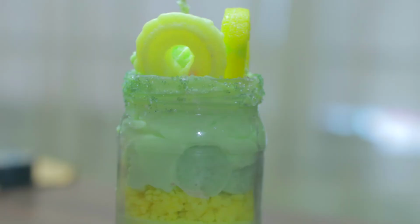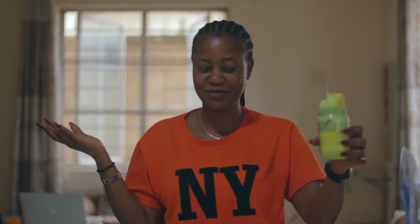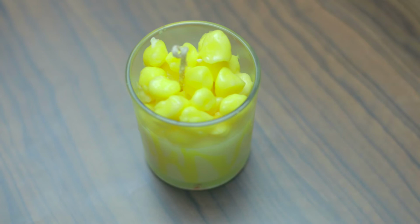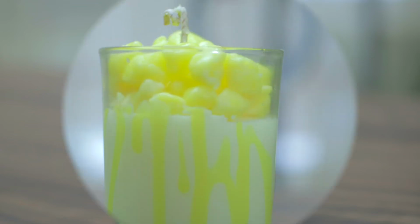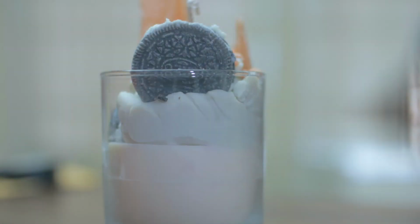Hi, my name is Kimberly, and I'm here to show you my candles. Okay, today I made a very nice lemon sugar cream and cookies, basically. Very nice. And then here we have a strawberry syrup. Nice colors. And here we have our buttered cream popcorn. It's that vibrant yellow, that color that makes you just want to bite everything you see. And then here, we have our Oreos and crackers milkshake. Yes.